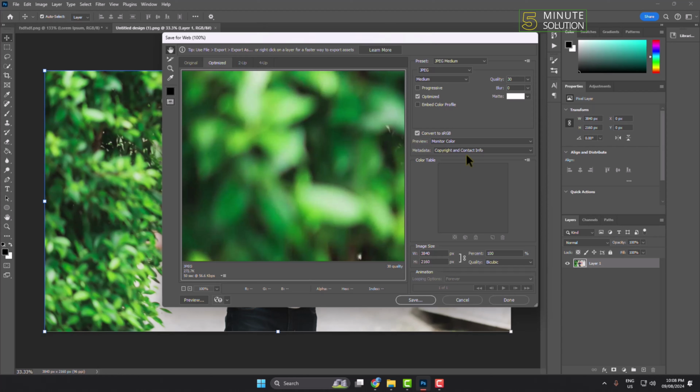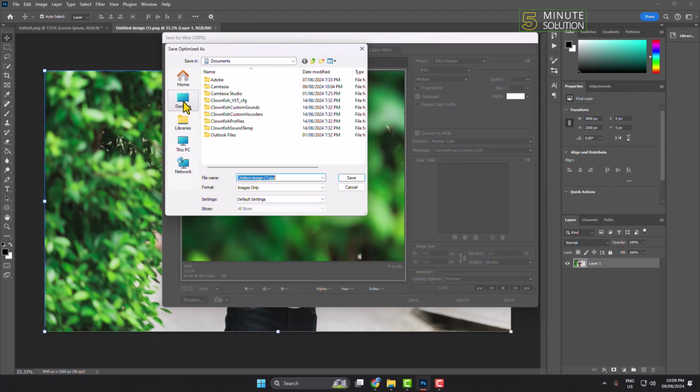And if you want, you can also change your image size, width, height, and then here we can see the after converting the image size will be only 272.7 kilobyte.